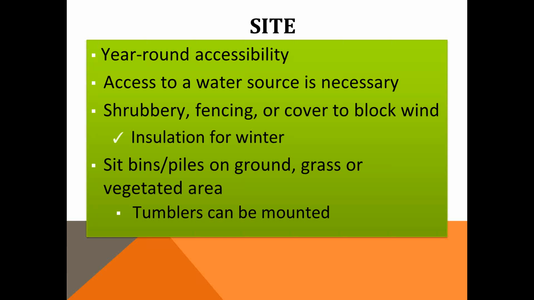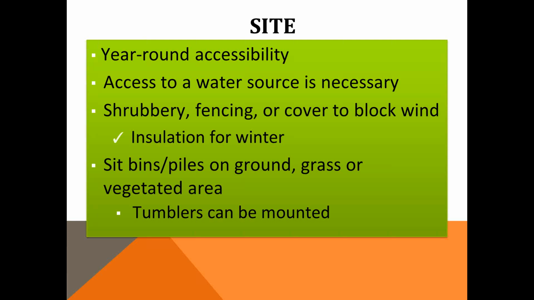So when you're planning your site, you should have year-round accessibility. I know one community composting site is going to have 3 sites, and one will not have year-round accessibility, so they will be communicating with their participants about that. But food scraps don't stop. You don't stop eating in the middle of winter. So you do need a site that will have year-round accessibility. You need access to a water source, the hose. Most gardens will have that, but if you're not at a garden, you need that.